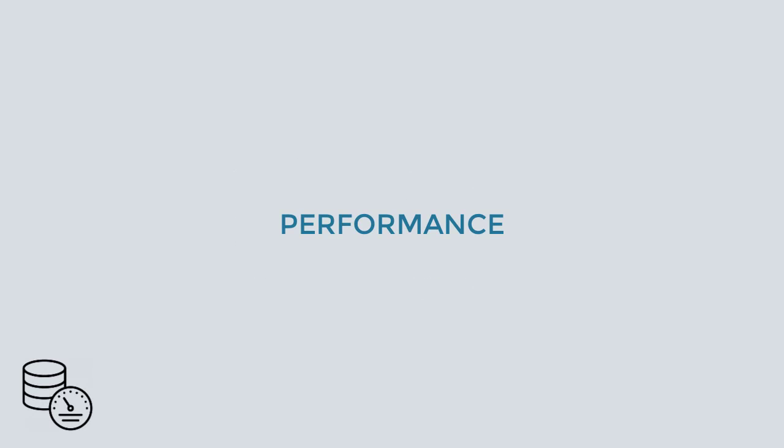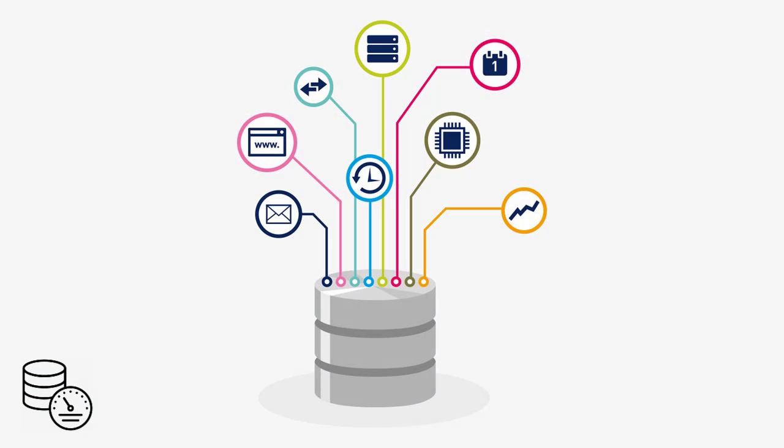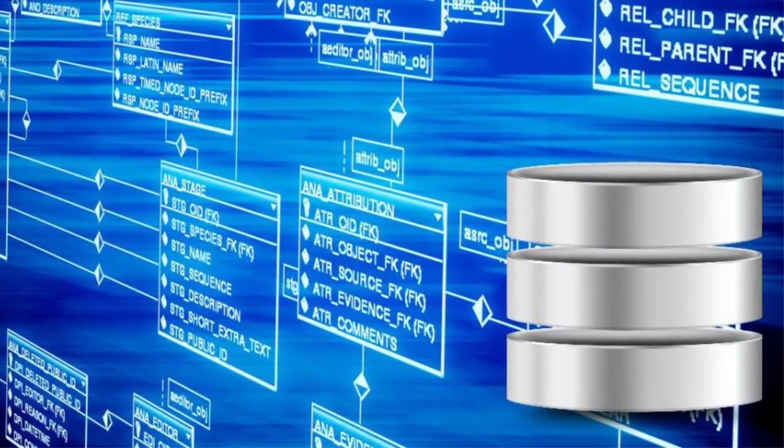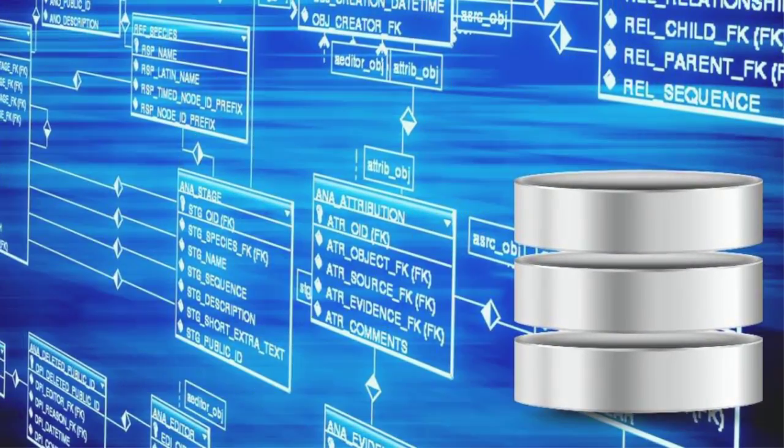Third is performance. When dealing with thousands or even millions of records, the amount of time it takes to access your expected information is very important. You need something that will help you manage your hardware resources to increase its efficiency, thereby enabling the largest possible workload to be processed in the shortest possible time.